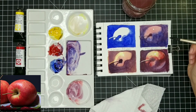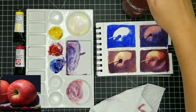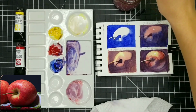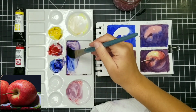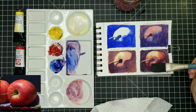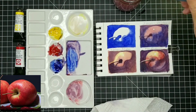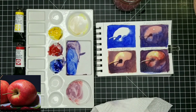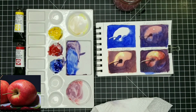And then I'm going to apply a final glaze of just pure blue. And that's going to really help bring that area together. And adding a glaze right to that area is just going to help it feel a little bit more unified as well. Because again, when I am working in the shadow areas, I really like things to kind of merge together a little bit, because usually my focal point is going to be in the area of the form that's receiving more light. And so I really want to kind of unify all of my shadows so that they're not drawing so much attention. So I'm just going over this with a glaze of my ultramarine blue just to help unify these shadows a little bit.